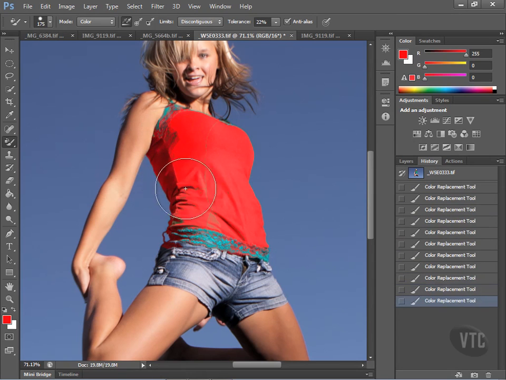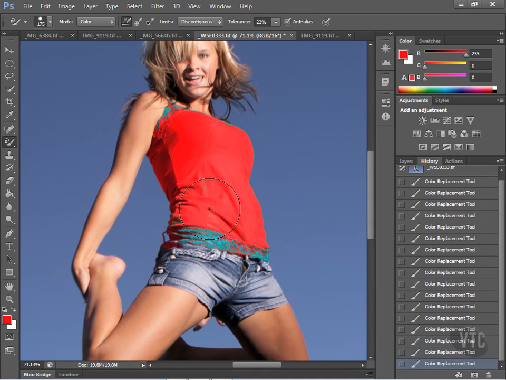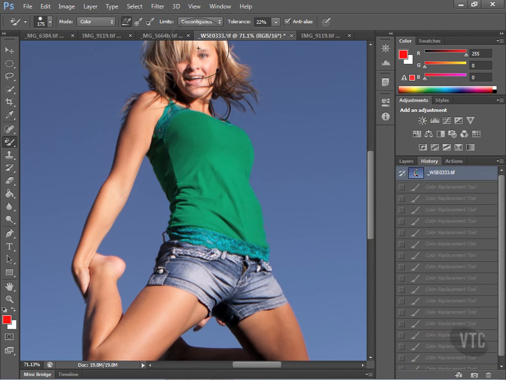And I've probably got the tolerance set just a little bit too low because it's not filling in. I've got the seam right here I don't seem to be able to get rid of. So let's start again. And the one thing I do want to point out to you is that using this tool is hand in glove with this tolerance setting.